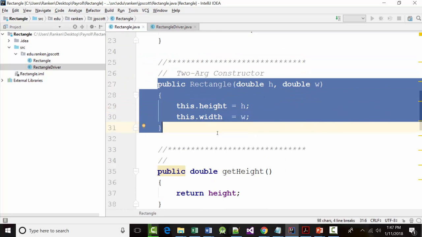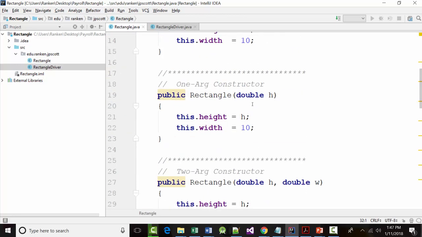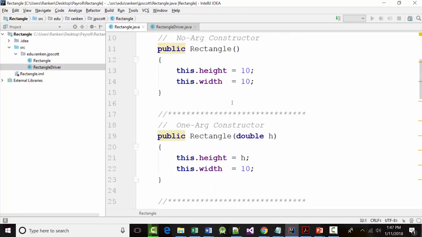Now, you may or may not realize this, but one thing we are not doing right now. Do you hear my words? One thing we are not doing: we're doing no validation. We're going to have to do validation. Right now, we can put in negative numbers, for example. I don't know how you would have a rectangle with negative numbers, but it's legal in what we're doing right now, because we could have doubles that were humongous. We're not going to, but you could conceivably do that if you wanted to. This now is an actual working class.